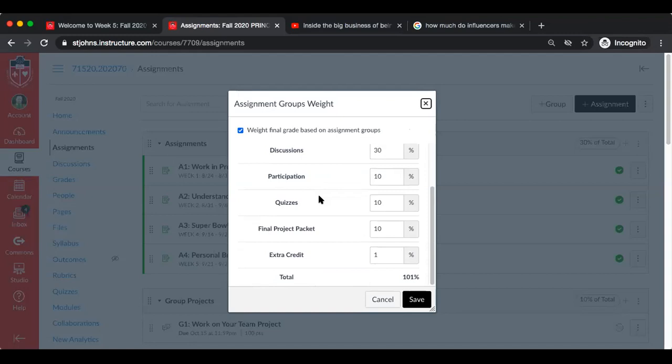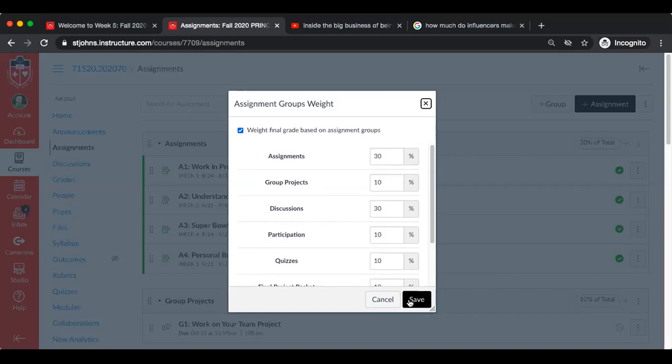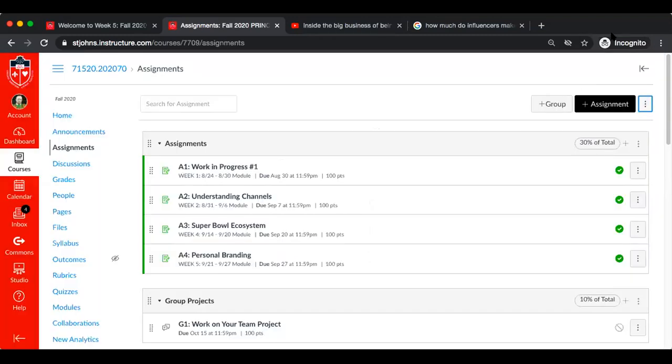Any questions so far, John? The assignment group's weight, you said it's the very top. I think it's probably obscured by my picture. But anyway, I'll find it up there.